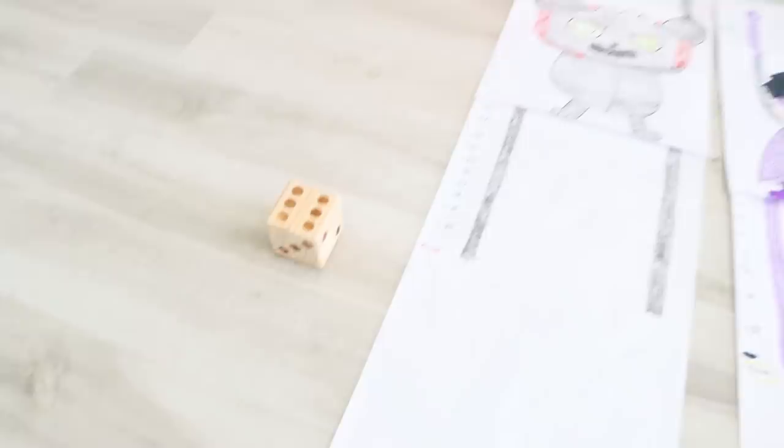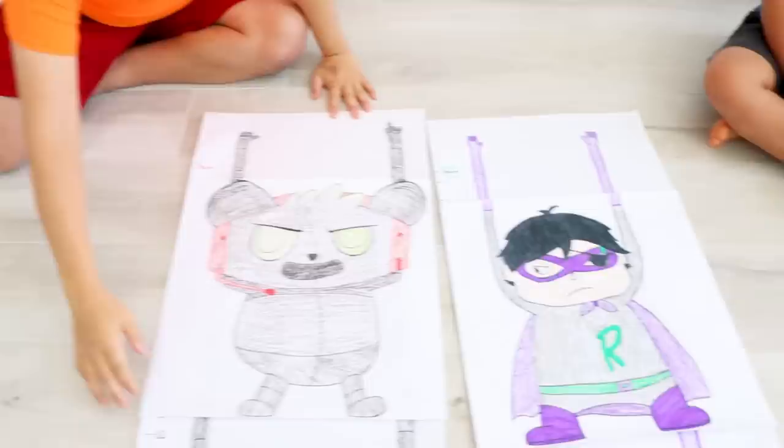Six! What a winner! Boom, boom, boom, boom. You always get six in the beginning. Oh, whoa. I mean, he's a robot, so all he needs to do is six, then his arm, right? Yeah.